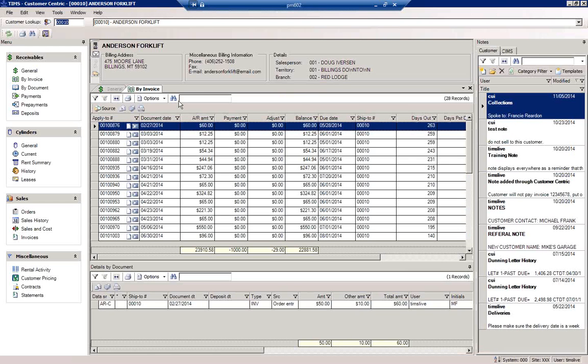The next form here is going to be by invoice. By invoice is going to show me a summary line of this customer's AR by apply to number. An apply to number you can think of is basically a document type or document number, I guess, if you will. An apply to number is oftentimes the invoice number. If I apply a payment to that invoice, that payment is also going to have the same apply to number.